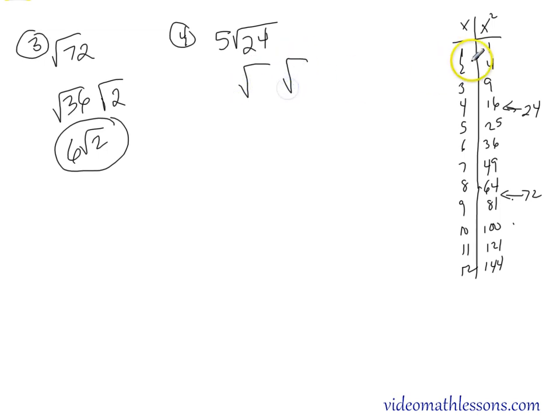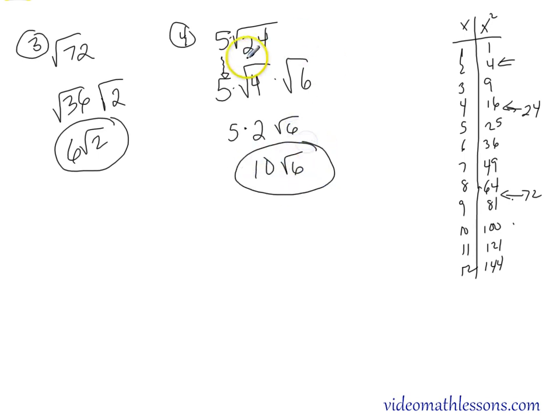So I got perfect, non-perfect. So I look here. No. There's my number, it's a 4. So 4 times 6. Don't lose the 5. Bring down the 5. And then remember, this just means it's hooked up by multiplying, right? So it's just this times this times this. Square root of 4 is 2. So it's 5 times 2, rad 6. Final, 10 rad 6. So the coefficient out front, we just multiply. So it's nothing to scare you.